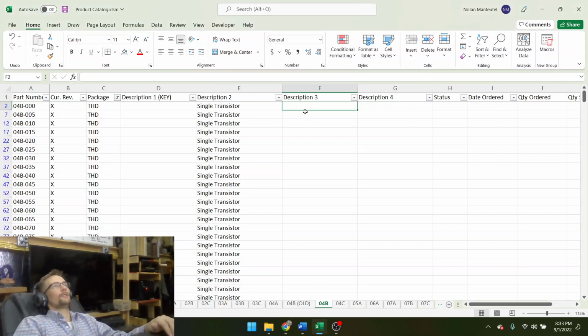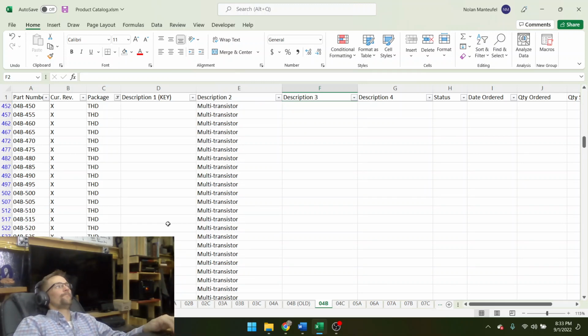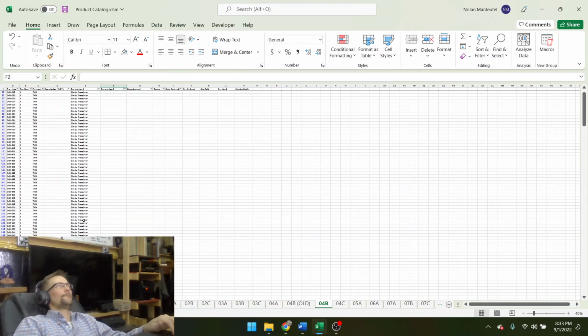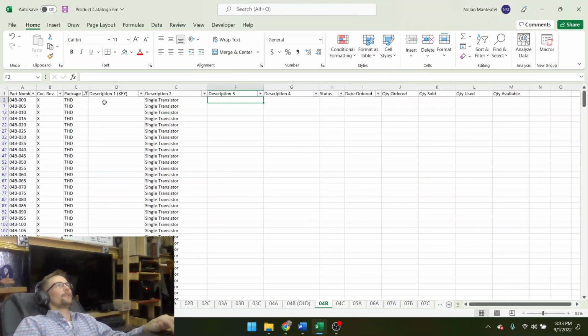Work with a smaller list, and then so I got 200 of these. The first 330 are single transistor. So the first 150 can be N-type, and then the second 150 can be the exact same P-type.